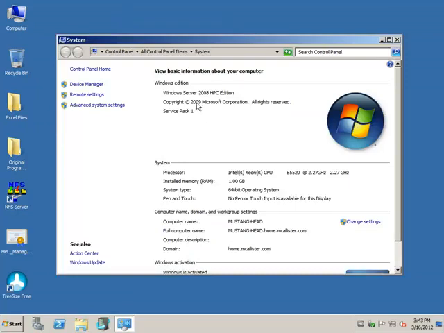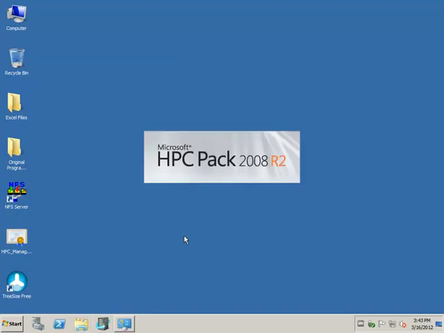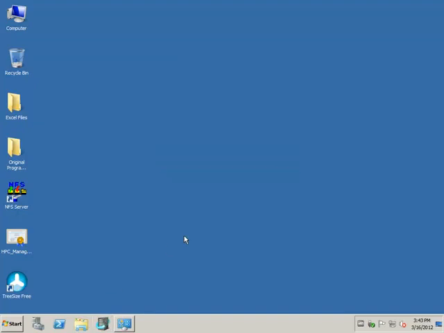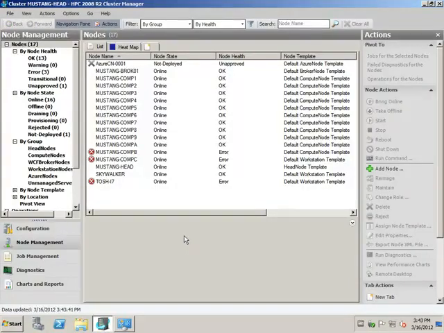There it is, Windows Server 2008 HPC Edition Service Pack 1. And there's a control panel here that comes from, I mentioned this early on, that there's an HPC pack install. So this is what the cluster manager looks like.